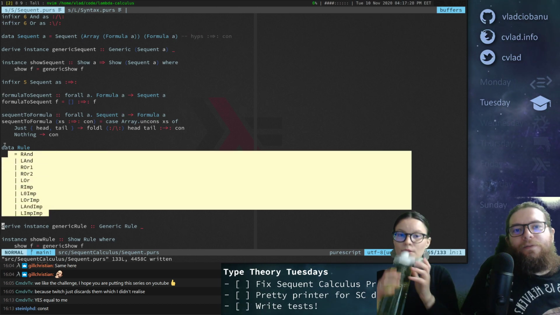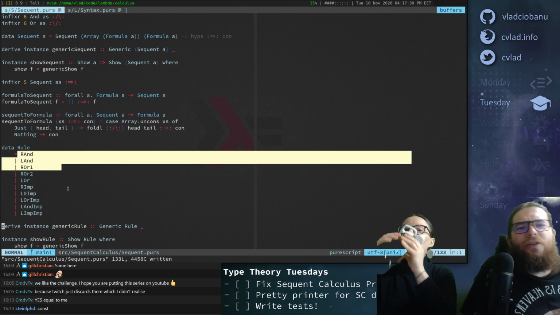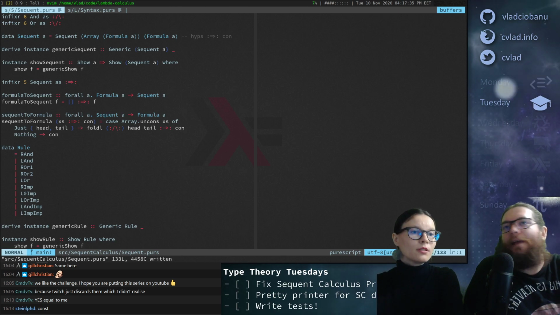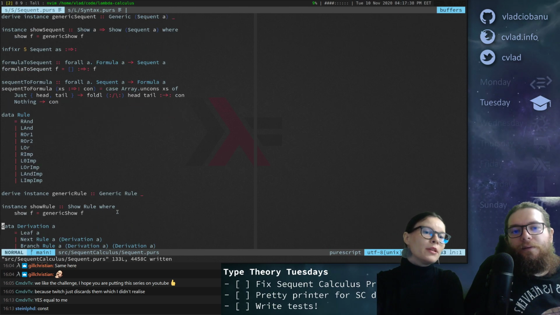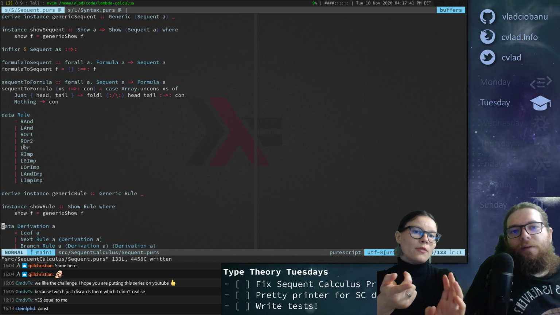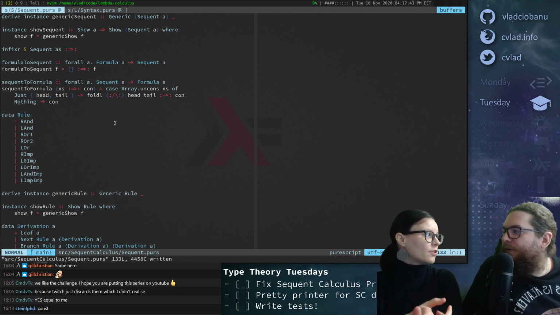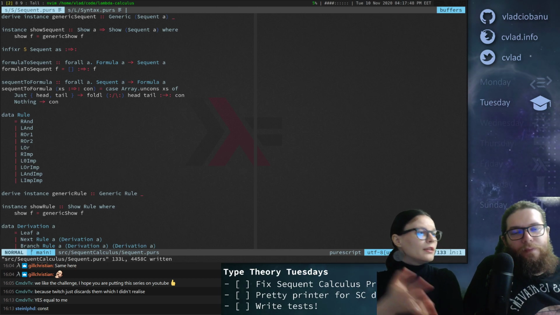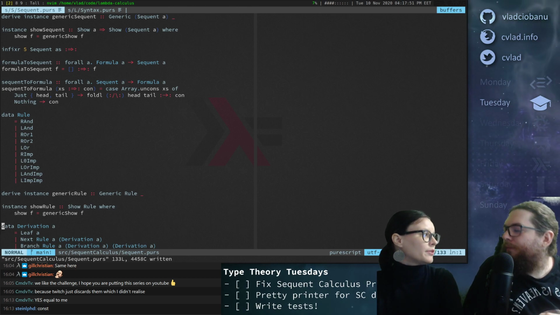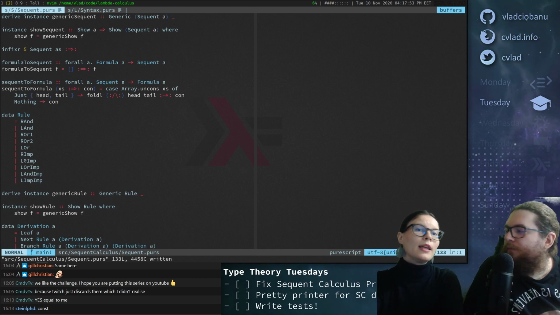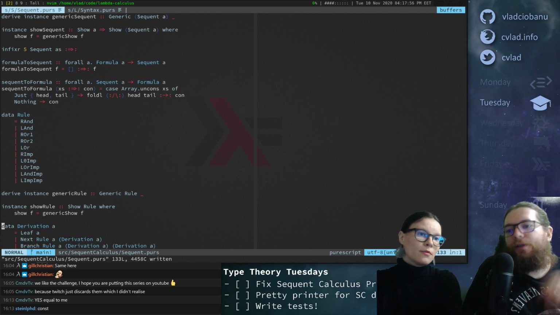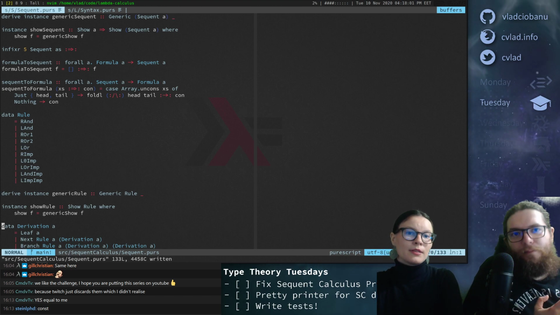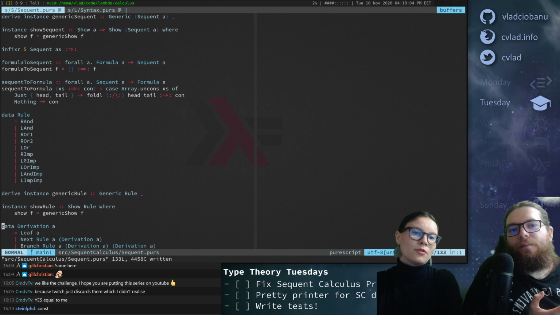Okay, and here are all the different rules that we will apply. Essentially, each of these rules is related to a case in our... Right, and how many we have. For example, we have a couple of them for each kind of connective, like AND or an implication, and then there can be one in the conclusion or in the hypothesis. So AND right means that we have an AND on the right hand side, meaning in the conclusion. And AND left means one in the hypothesis, and so on.